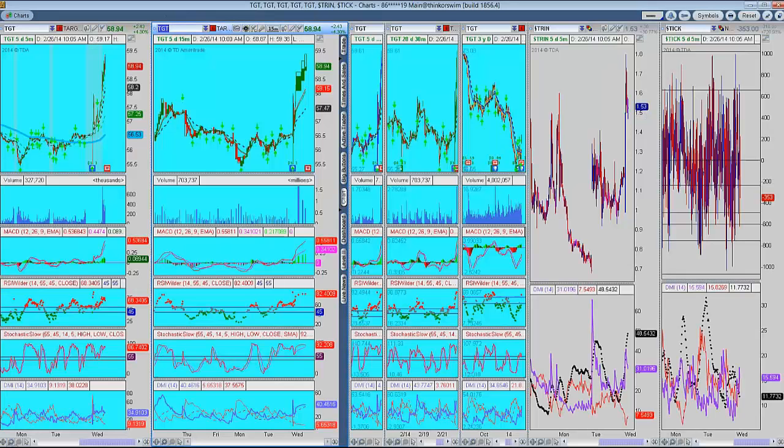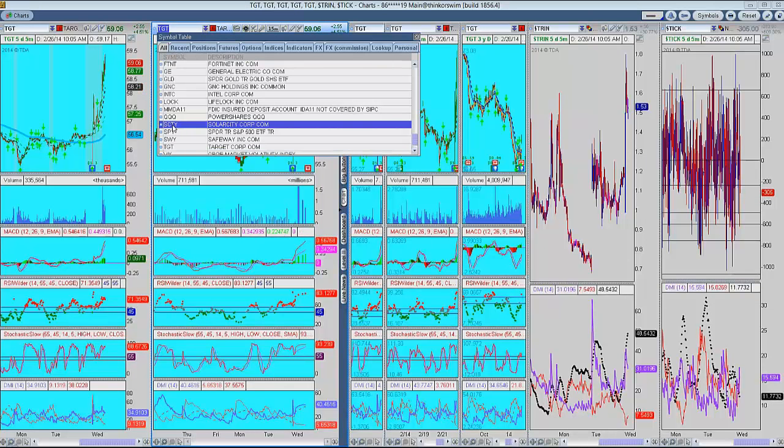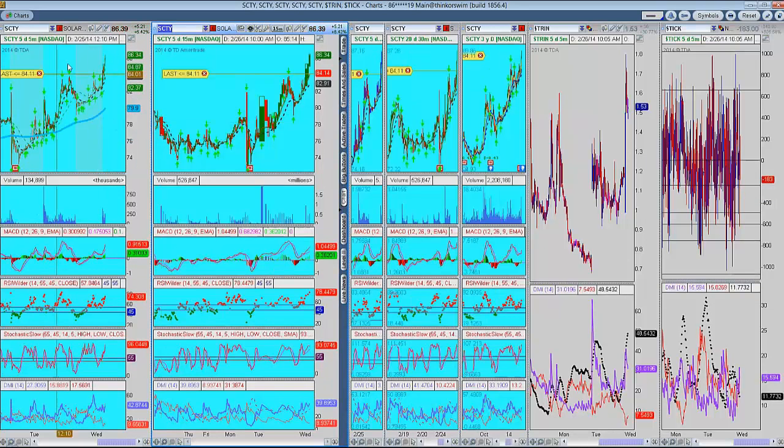I have set up alerts. You're going to see here if I drop. We had a trade that I was looking at for Target that I decided just it's too late to get into. You can look at the trade log, traderseducationnetwork.com, as far as the Target trade that I decided not to get into.